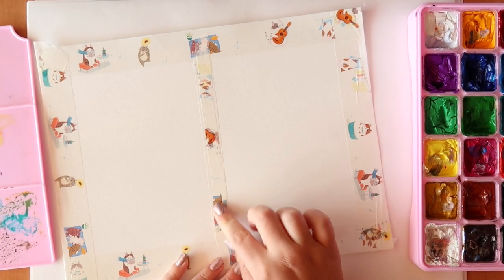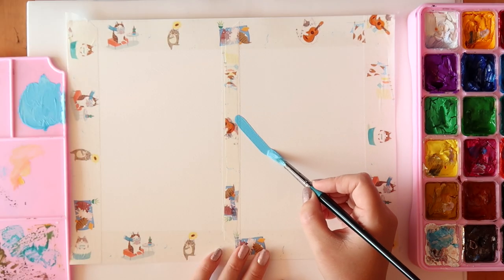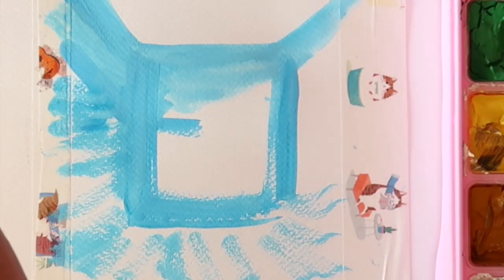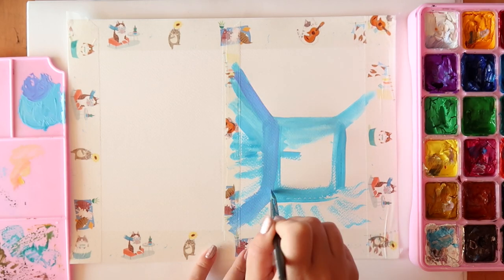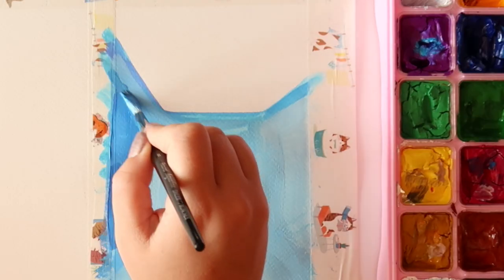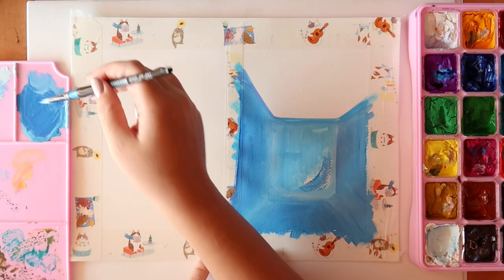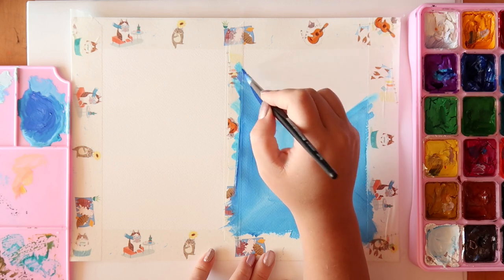To start out with, I decided I wanted to do two images because I've been researching inspiration on Pinterest and found a couple of pictures I wanted to paint. The first one — I wonder if you guys can guess what I'm drawing before I finish it, because as I was painting it I thought it's not looking exactly like what I think it is. I was getting a little frustrated because I was getting the shine and the perspective a little bit wrong, but as I persevered I think I came out with something that resembles what I'm trying to draw.